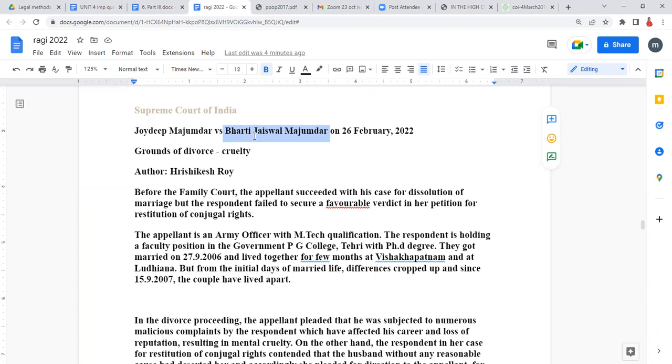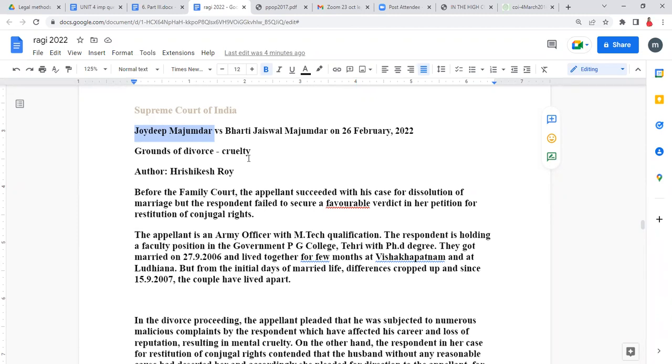That yes, whatever complaint she is filing, that is fine only, right? She has a right to file that. So whatever the lower court has decided, that is not proper. Like that it was decided. So after that, the husband, being aggrieved by it, approached the Supreme Court of India. Okay, and the Supreme Court of India had to decide whether this mental cruelty that was proved by the husband as a ground of divorce, that is proper or not.